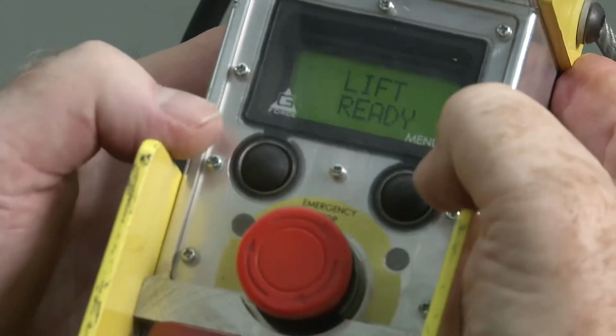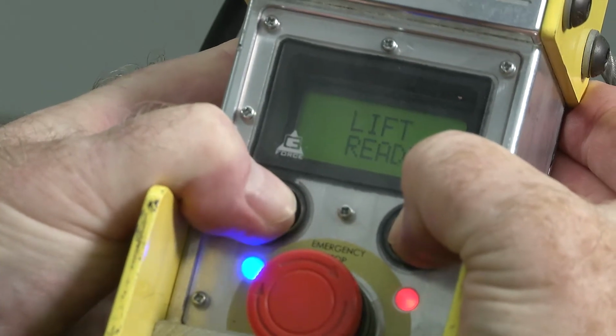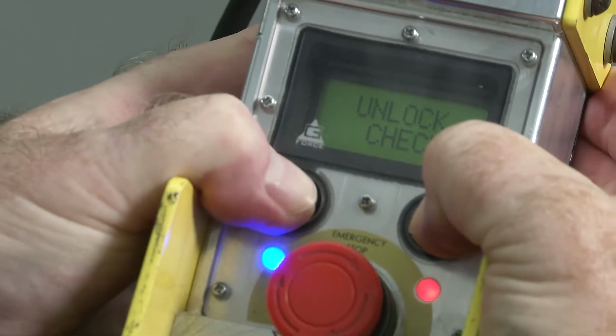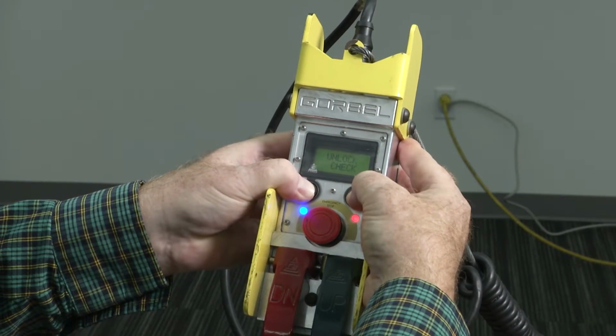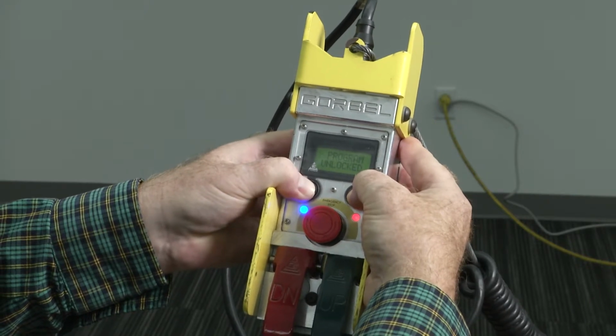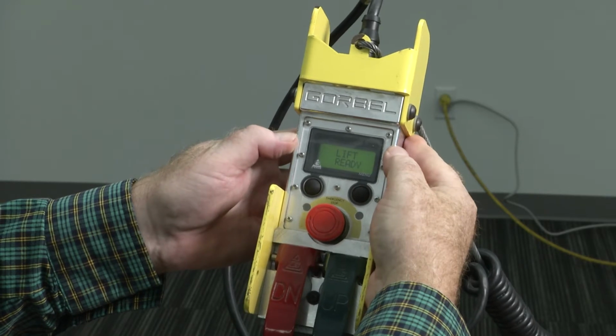To unlock the programming, follow the same procedure. Hold both buttons for 3 to 5 seconds. Unlock check will display. Continue to hold both buttons until program unlocked displays. Release the buttons and the message will flash 3 times, storing the command.